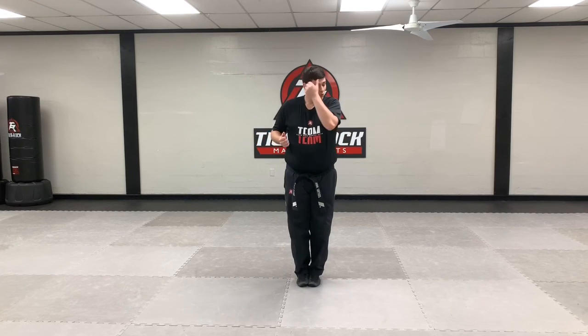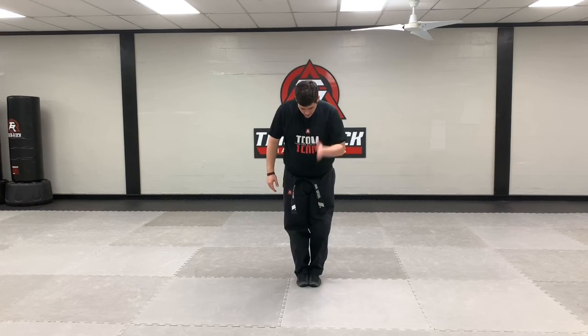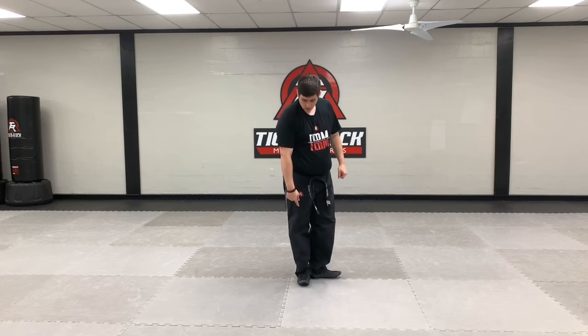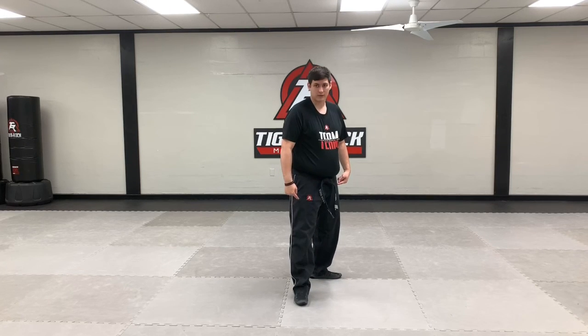From here, we'll go into what's called an L stance, where our feet are going to make the shape of an L. So just follow along with me, all right? You're going to take this foot, the one on this side right here. We're going to point the toes that way. Then your other toes are still pointing at me. They're going to take one small step forward, all right?